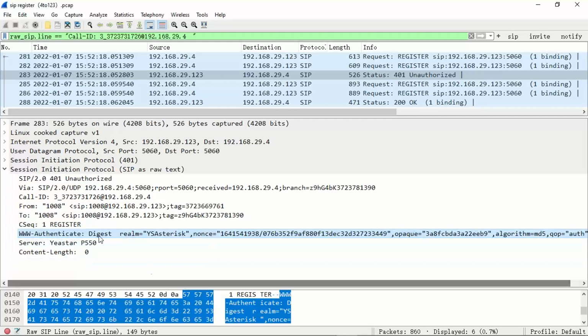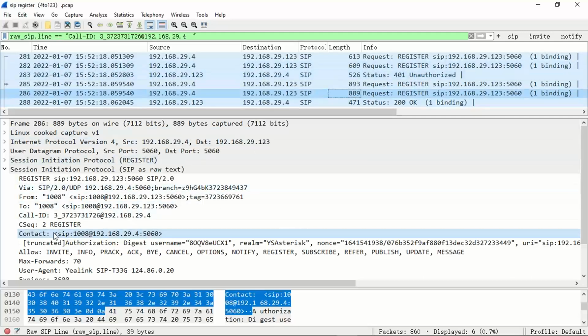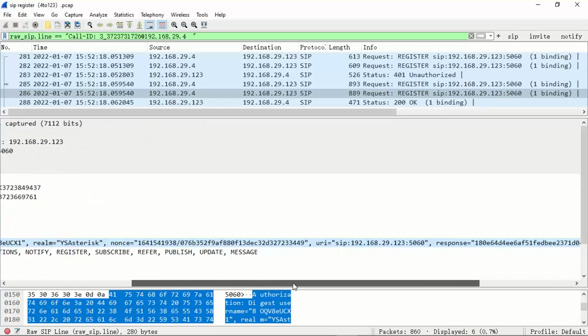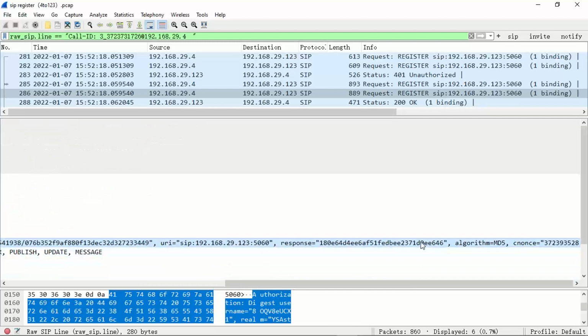After the IP phone receives this 401, what can we see in the next one? Under the Contact line, there is one more line which tells you: my username is, my realm is, and the nonce, the URI, and this response.